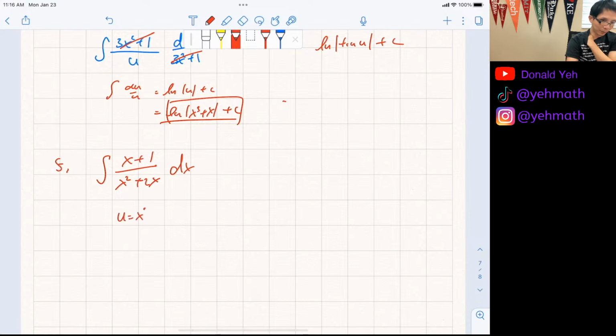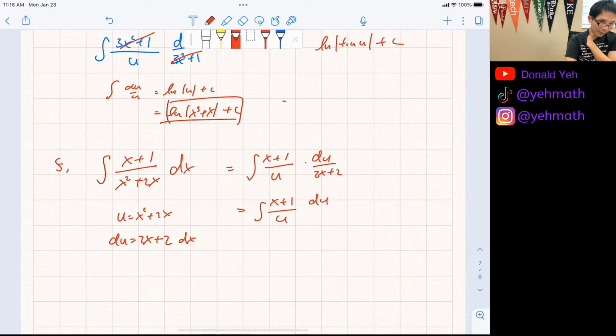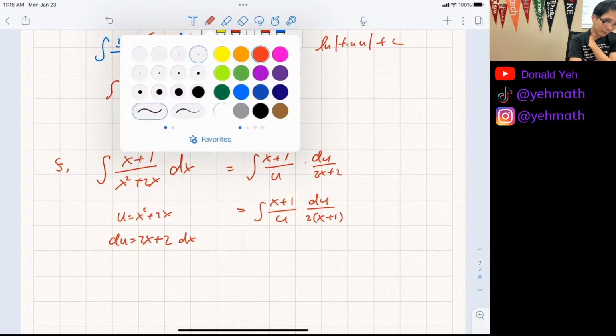But if you do u equal to x squared plus 2x, du equal to 2x plus 2, right? So if I really write it out, then they don't see that 2x plus 2 over there. Do you see what I'm saying? So I can say x plus 1 u and dx is equal to du over 2x plus 2. And if you see it this way, then factor out 2. Yeah, you can see the factor out of 2. Now, not saying you cannot see it before, but this is very visual of what happened.